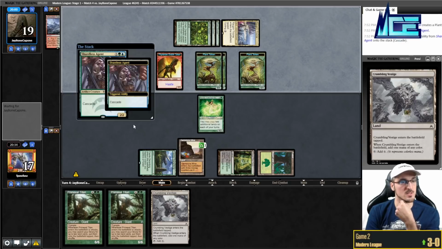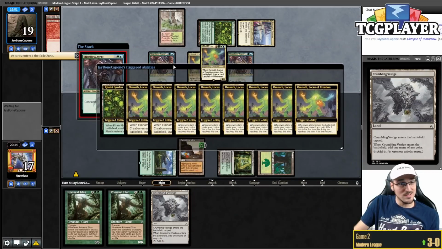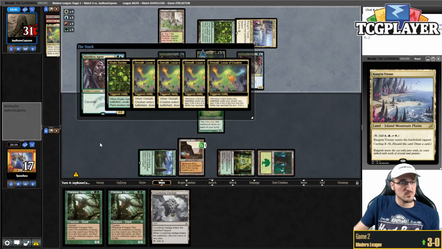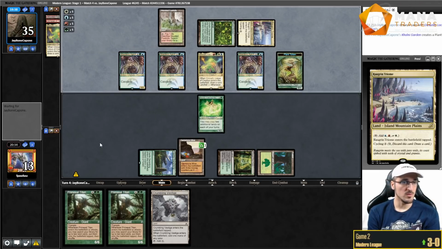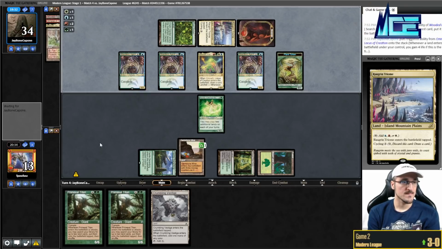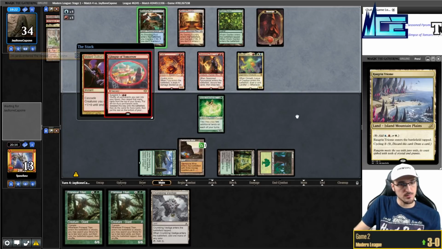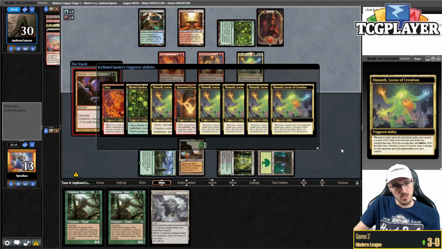I think they're just sandbagging. Yeah, they just wanted to get a couple more tokens into play. Whew, that's a lot of stuff. I guess it's not that much. They do get to kind of go off a little bit. So if they have another Glimpse, maybe they get to do something and kill me here. Sure. Spin that wheel, opponent. Spin it.